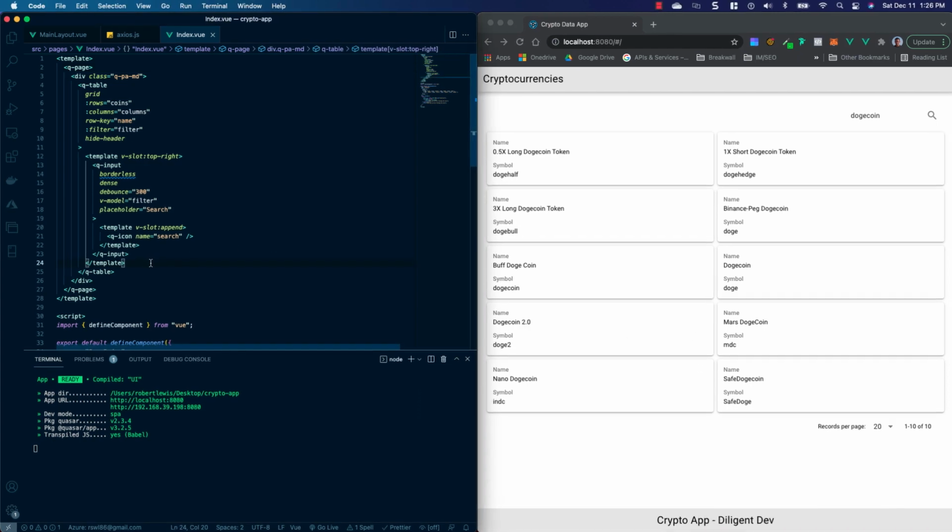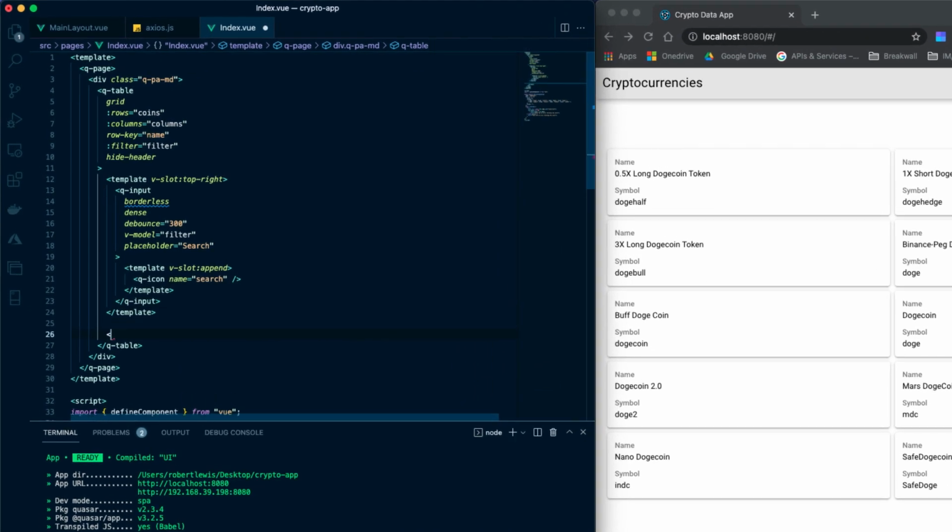So what we're gonna do is underneath this template, we're gonna create another template. We're going to give it a v-slot set to the item, and props. Go ahead and close that. Inside of this template, we're going to create a div.